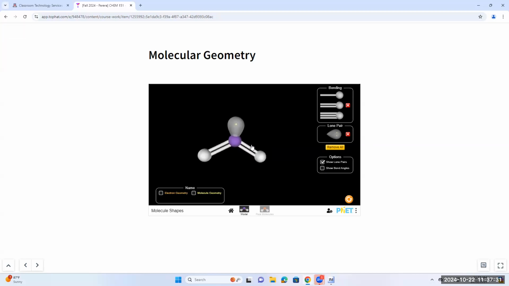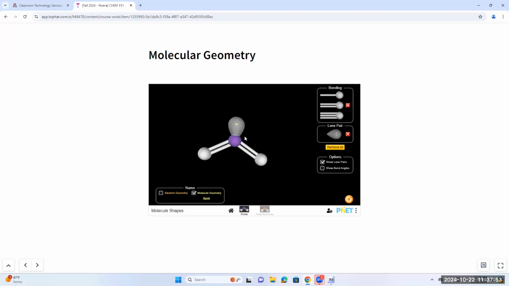So anyway, what kind of a shape is this? It's not linear anymore, like in carbon dioxide. What can you call this shape? Anybody? Tyler, go ahead. Yeah, thank you. We're not going to get fancy here. It's not linear anymore, but it's like bent, right? So the molecular geometry is called bent.